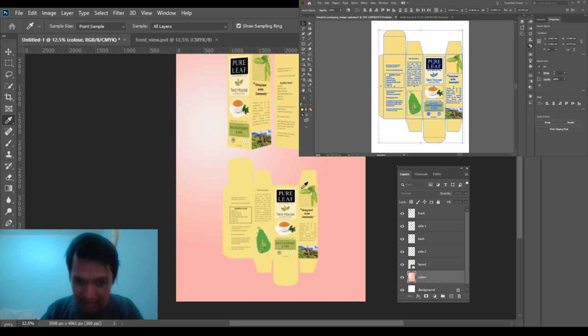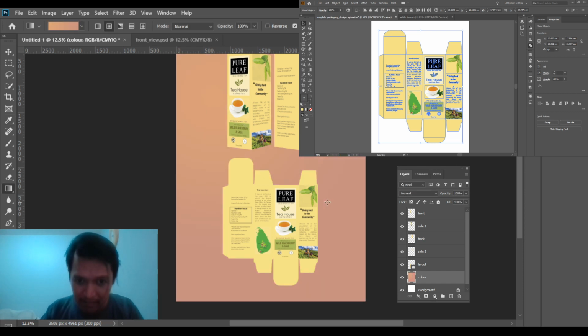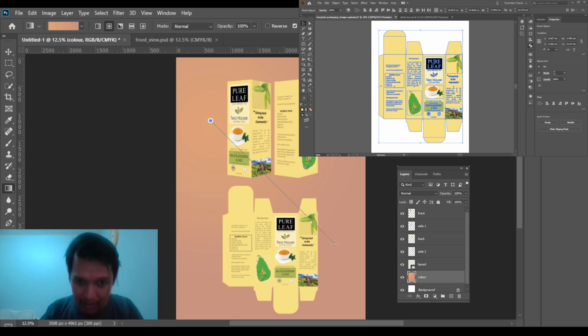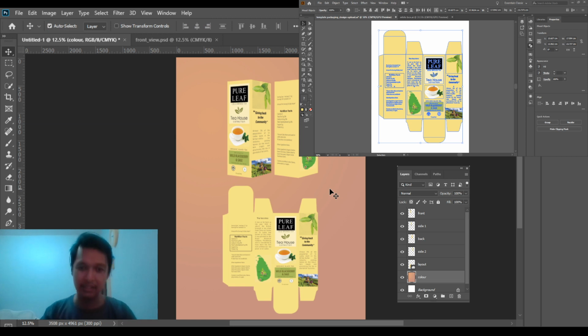Right over here you can change your gradients. There's a lot of colors that you can choose from.